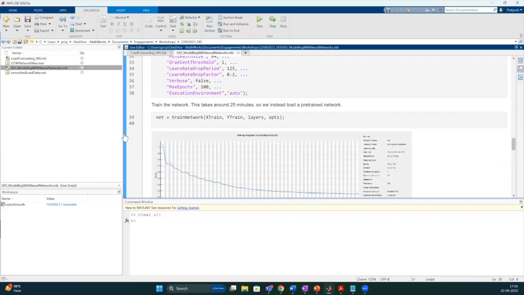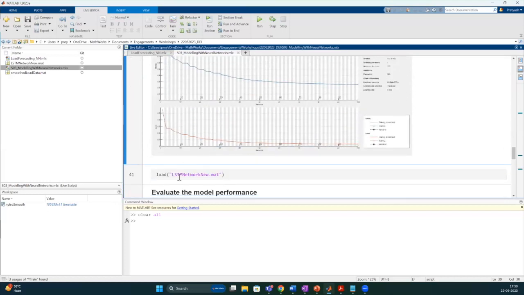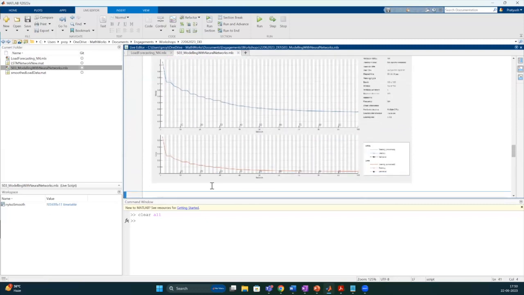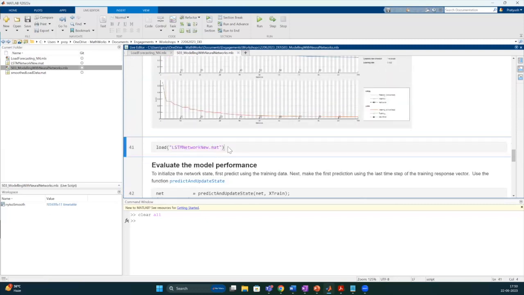So if I run this cell, this network will be trained. But since we are dealing with around 1 lakh data points, this might take some time to train. It might take around half an hour to train the entire network. So what we will do in this case is use a previous version of a trained network that I have already saved, and we can use it.